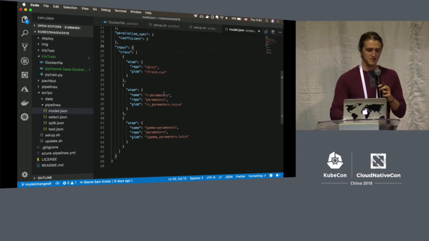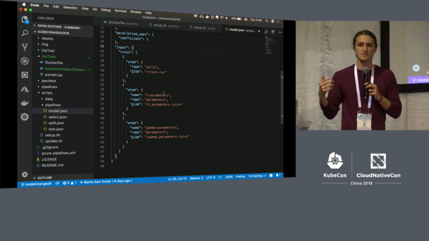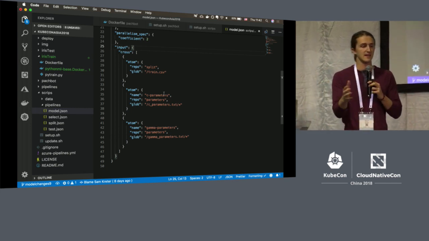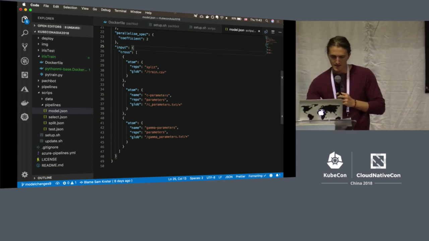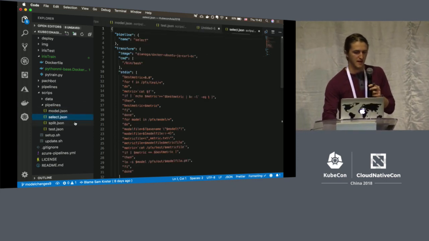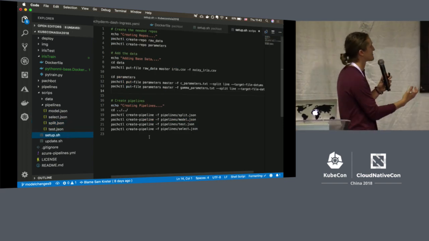And then I expose my raw data. So in this case, I want my training data in every single container, and then I want to partition or shard my parameters, deciding which parameters go where. They're very similar for the other pipelines. I'm not going to go through those, but all that's required to set this up is these simple commands.